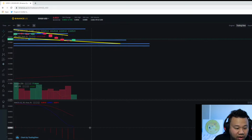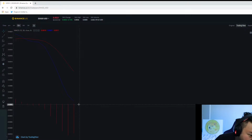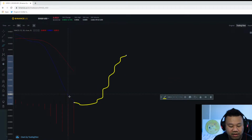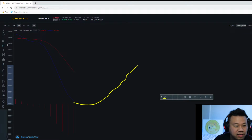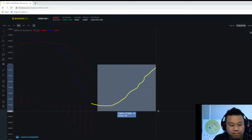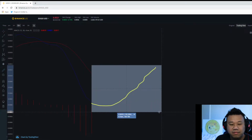Putting in the note also, we look like we could possibly reset in the bull zone. If that happens, we can see something like this, where it taps a little bit and goes back up like that. We may see something like this possibly. Of course, it's going to take a while to happen. Let me draw it real quick. That could be about 10 days or 12 days. So maybe in the next 2 weeks, we can see where the next direction is.